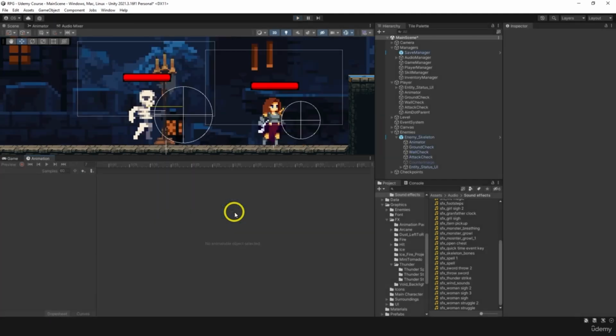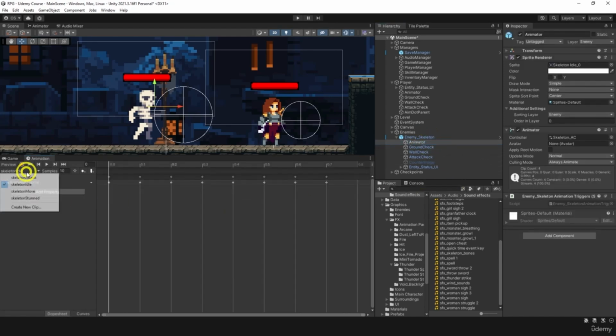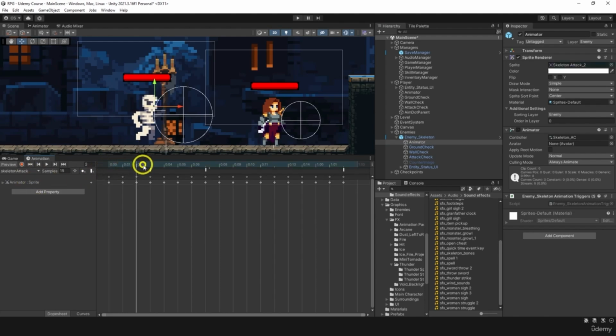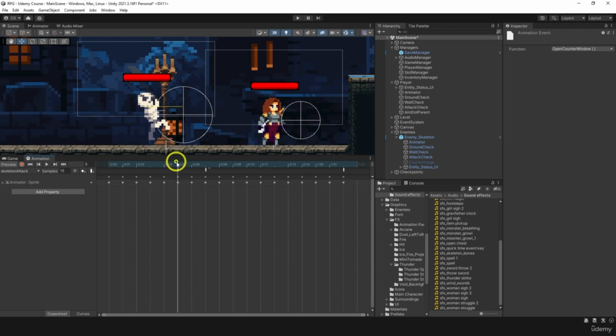And maybe you'll give it for testing to some friend or family member and see how they deal with the skeleton. Is it easy for them to counter attack? But as for me, for my difficulty of the game, I'm gonna go to attack here, find this counter attack and move it maybe here. So we have only 1, 2, 3 frames to counter attack. This is gonna be a bit more difficult to do.